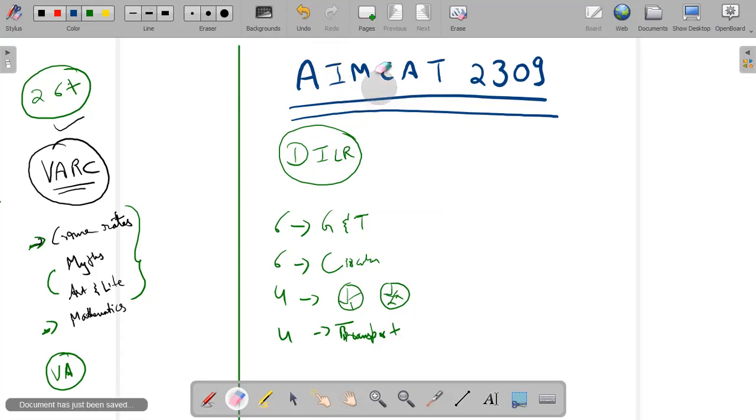I would say 33 plus marks would be good to go here, because these two questions should not be missed, and one 6 marker set should not be missed at all. So 33 marks would be a good thing to go for.